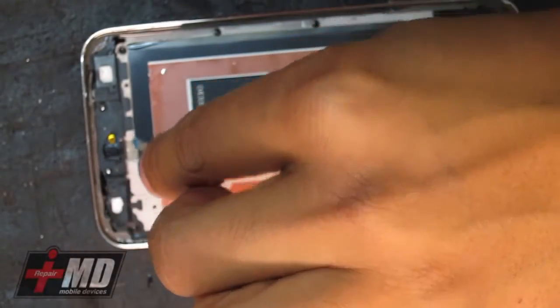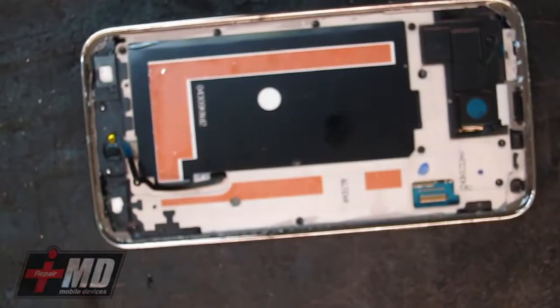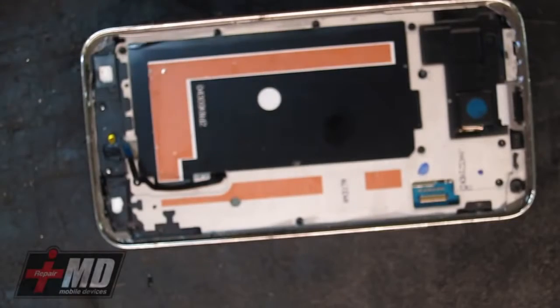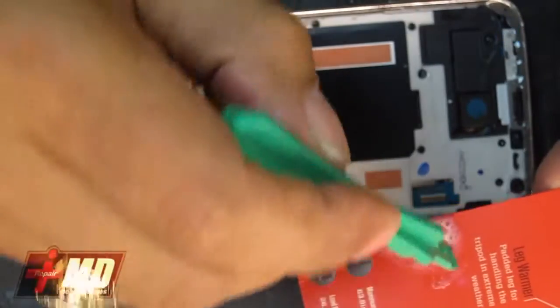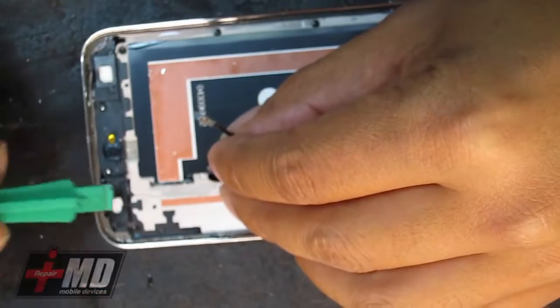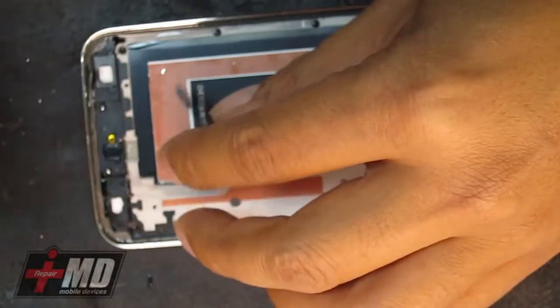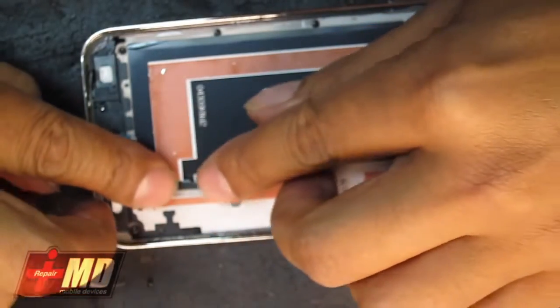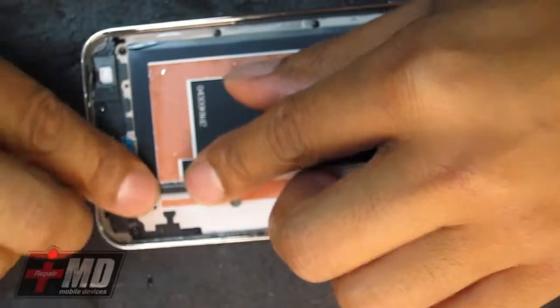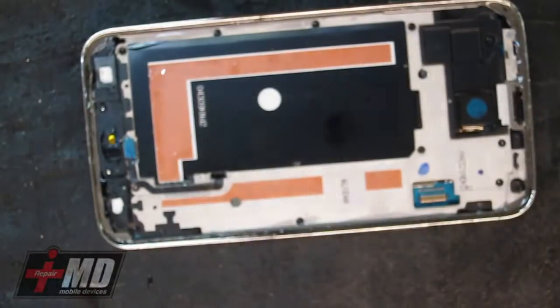Alright, so what I'm going to do is re-glue this using formula 77, spraying it a teeny bit on here, and I'm going to make sure this lines up right and re-adhere this sensor to the phone. And I do believe this is a thermal sensor. Okay, now everything is nicely placed.